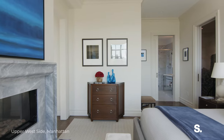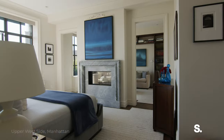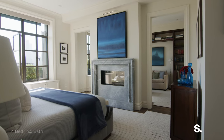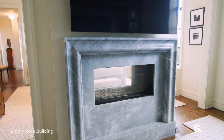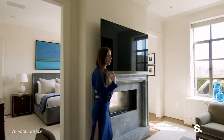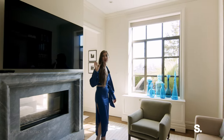We are here in the primary bedroom. I really love the design of this bedroom. You have a full den and study off of your sleeping area, and this is one of three fireplaces in the apartment. So you can have someone enjoying the fire from the bedroom and somebody working or watching TV here in the den with the fire going.